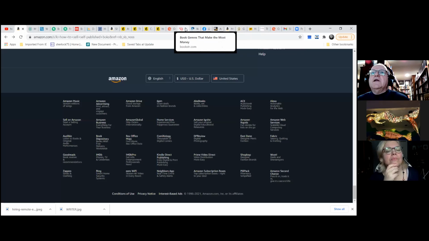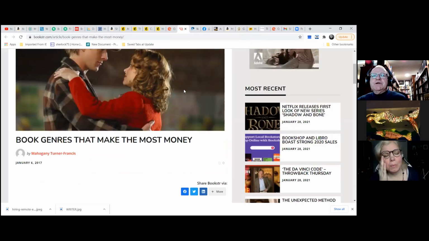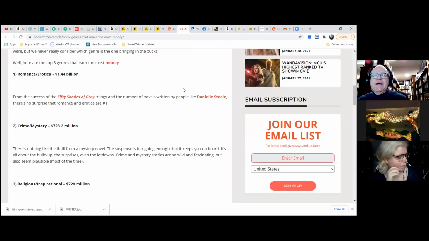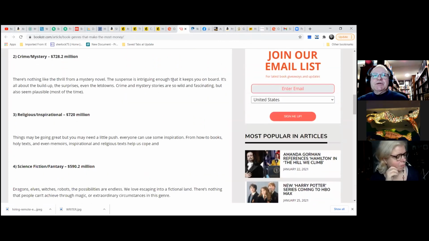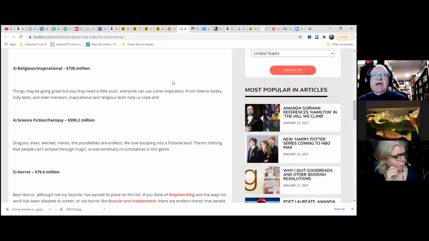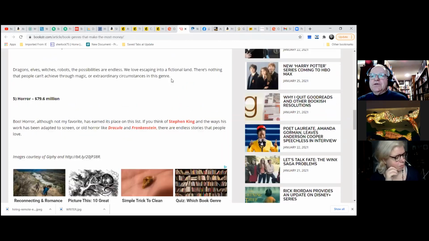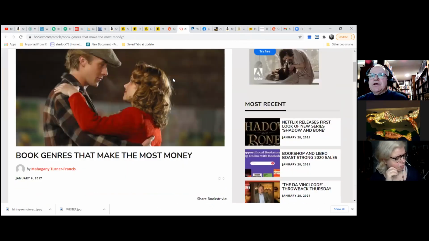Okay, and there's the genres that make the most money, and they are romance, even steamy romance, and crime and mystery, and religious and inspirational, and science fiction and fantasy, and horror. These are the big genres that are making a lot of money.